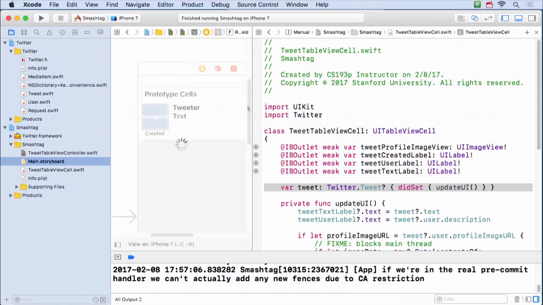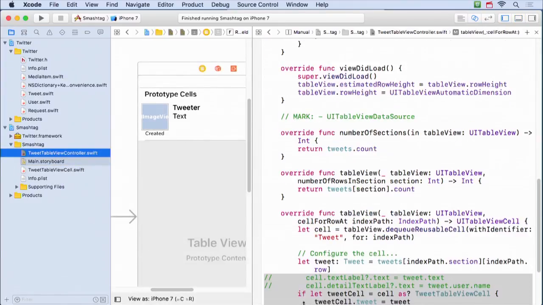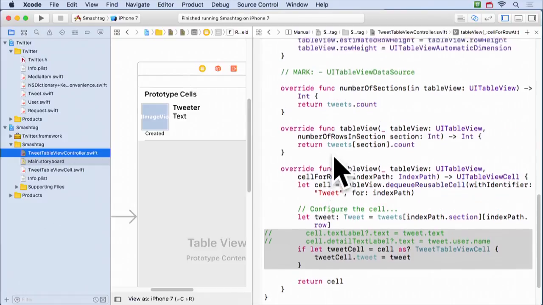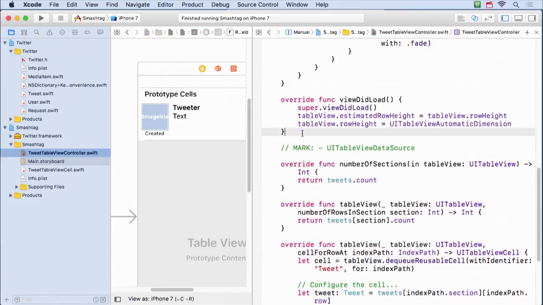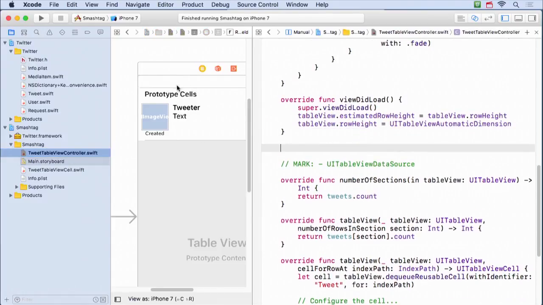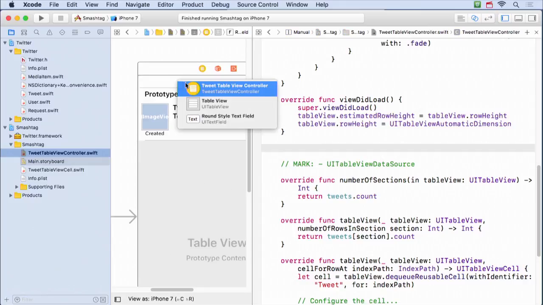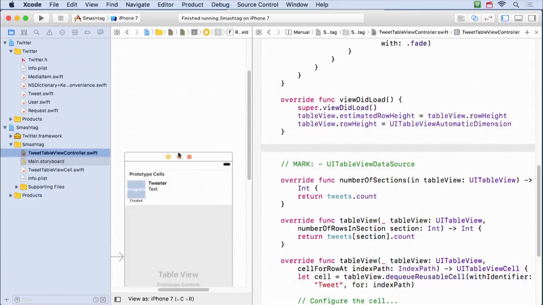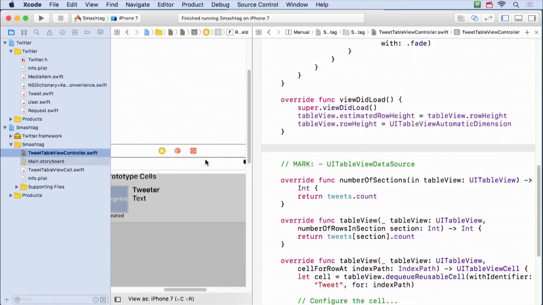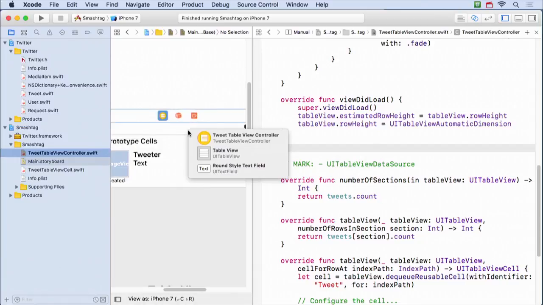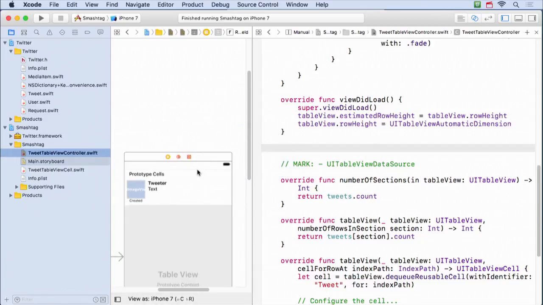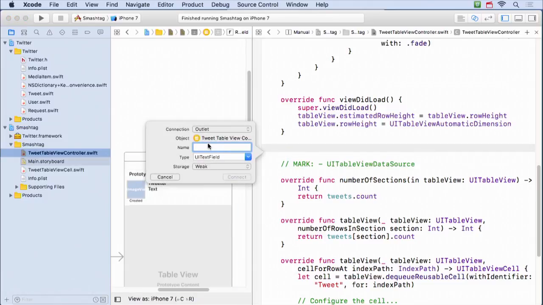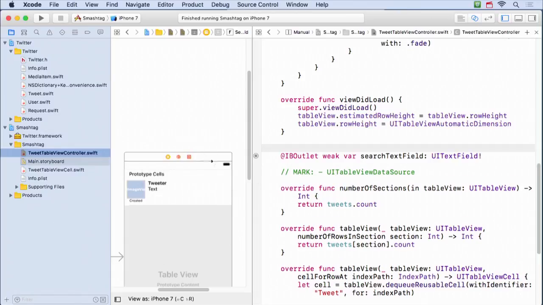So let's do that. We'll go here. Let's get our UITableViewController on screen at the same time. We just want to create an outlet to that thing. I'll put it right in here. Again, I would probably want to shift-click to select it. Oops, picked the wrong one. So let's just click, select this, and control-drag from it. And see, it's a UITextField. I'm going to call this my searchTextField. Simple as that.